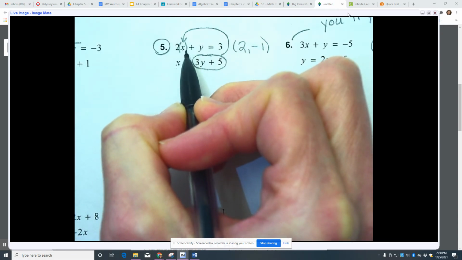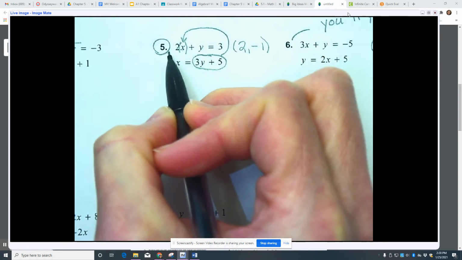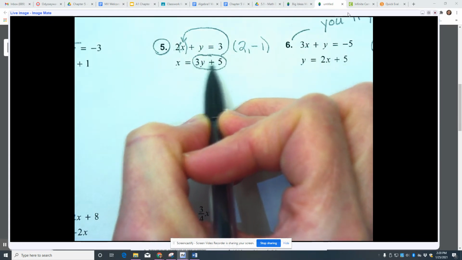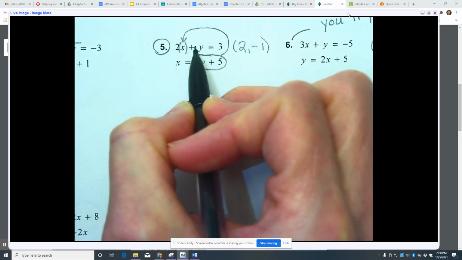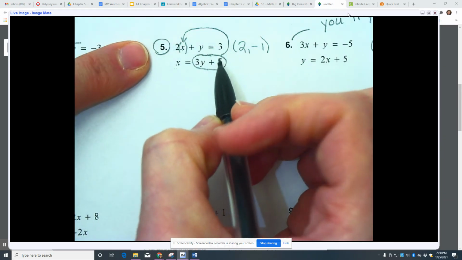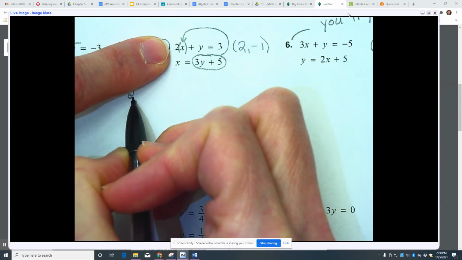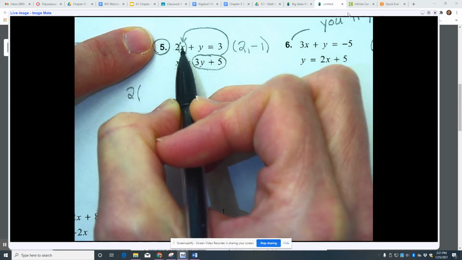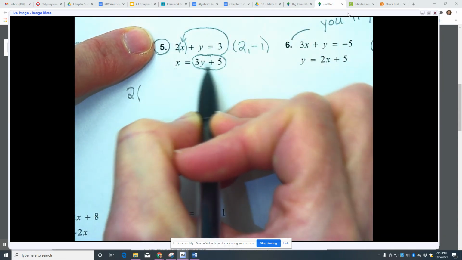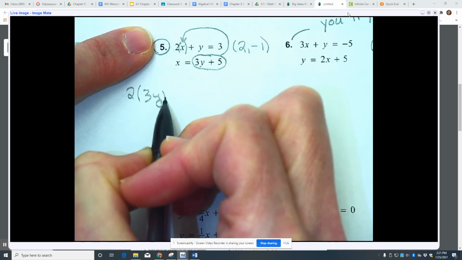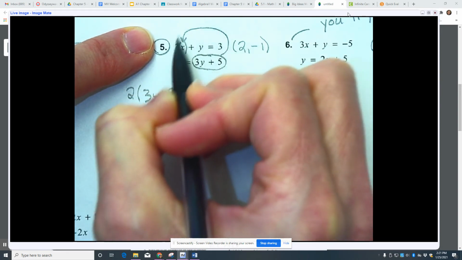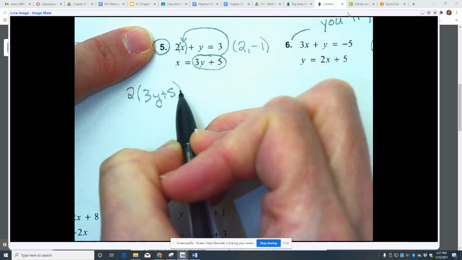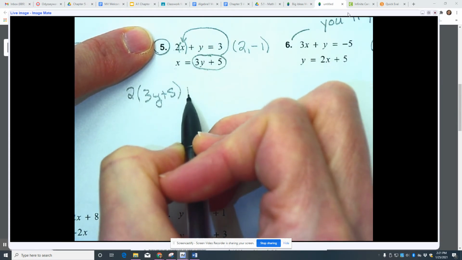So in my other equation, I'm going to substitute in all this stuff where the x is. Put those parentheses. So now we're going to recopy this equation. 2 parenthesis 3y plus 5, right parenthesis, plus y equals 3. So let's copy this. 2. When you get to the parentheses, put on the brakes and remind yourself, I'm not going to write that x. You're going to follow your arrow here and write the 3y plus 5. I want you to use all of these little tricks I'm showing you here. Then right parenthesis, then copy the rest of the problem.